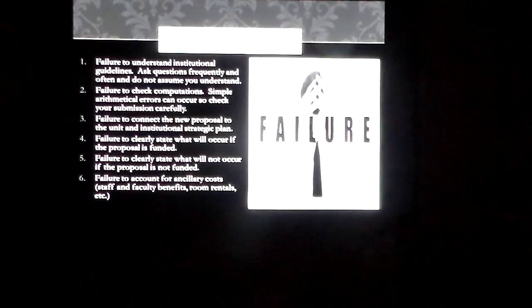So the pitfalls to preparing budget documents, I think you can read this list on your own. There's really not much for me to expand upon. Just realize that you have to make sure that you're transparent, you have the correct sums and figures presented, and you take care of any ancillary costs that are built into the budget as well. Make sure that you know what's going to happen with the budget and what the budget represents.